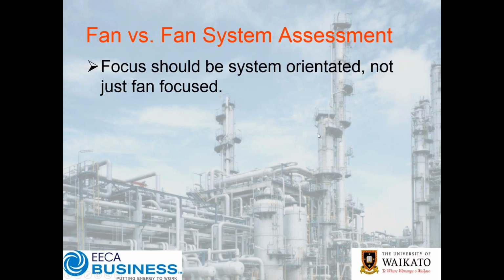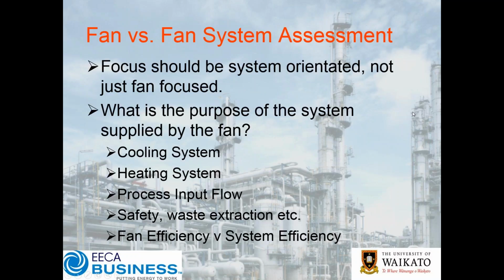Okay, so as we look at the fan versus the fan system, these are the sorts of things we need to start thinking about. So we need to be focused on the system rather than just the fan. Well, what is the purpose of the system? Are we cooling, heating? Is it some process input? Is it some safety or waste extraction? And so what we're really getting at is, are we talking fan efficiency or are we talking system efficiency? There are countless examples where having the fan at its most efficient operating point is not necessarily going to give you the most effective system efficiency.